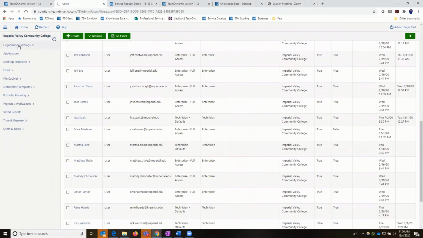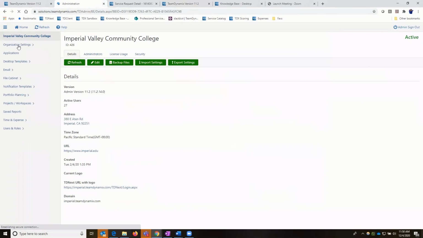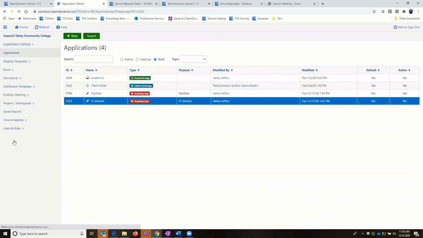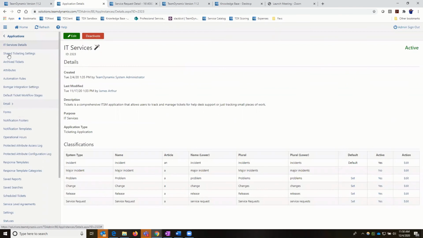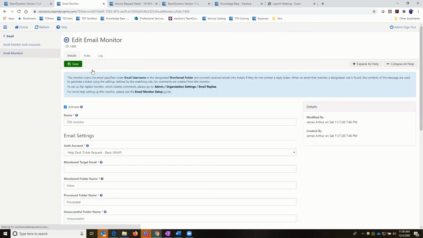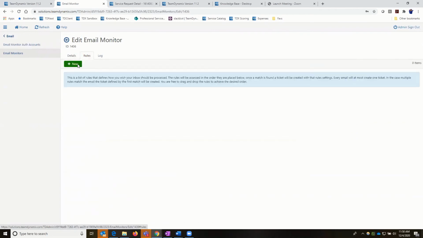And the third way, we're not going to do a deep dive into this, but the third way to create a ticket is through the email monitor service. And that is going into this part of the tool. And we'll talk about this a little bit more. This can design and create tickets based on that service, based on rules you guys have established, right?